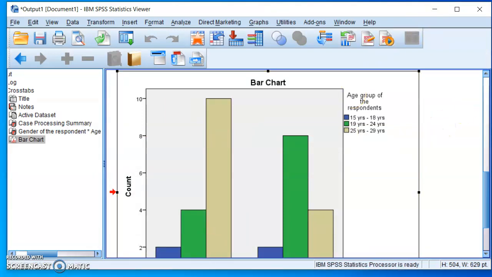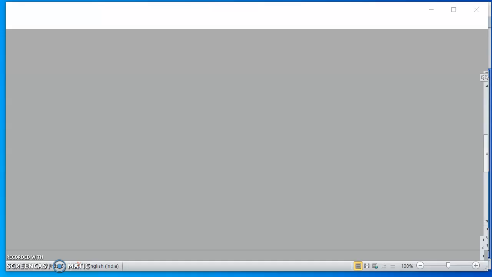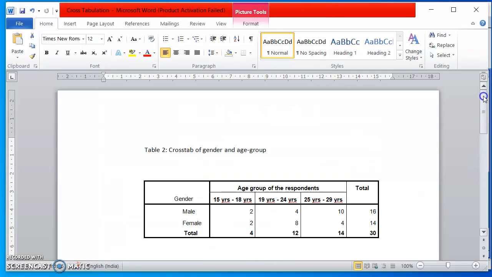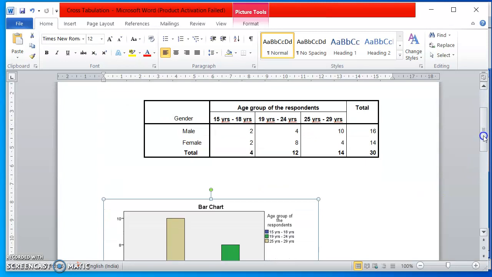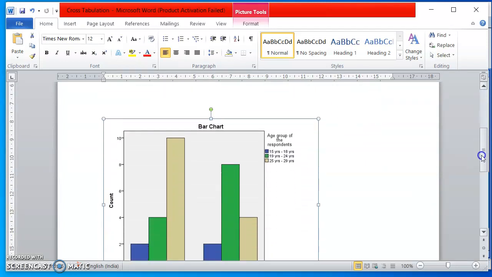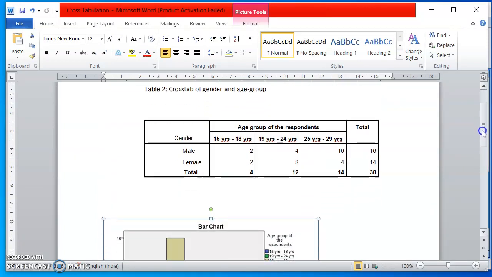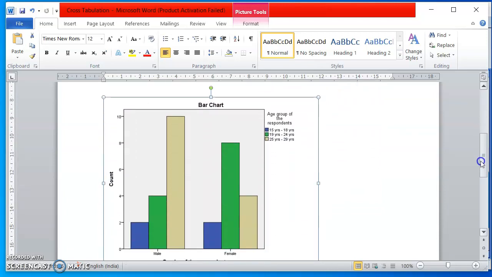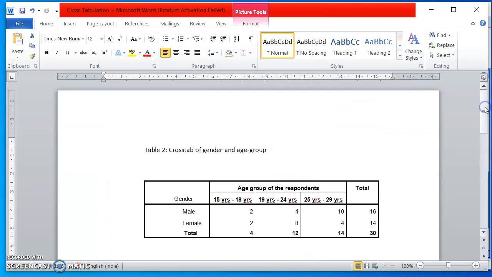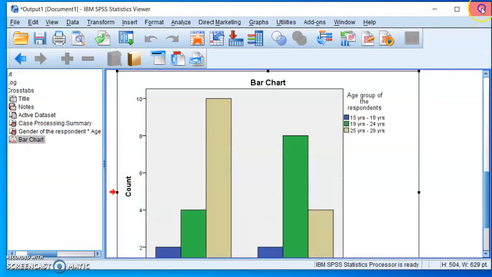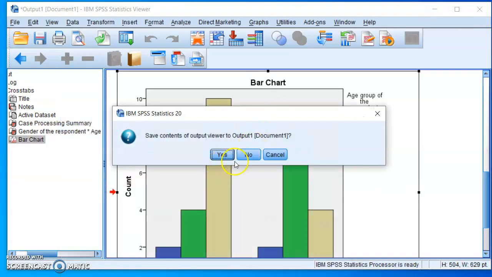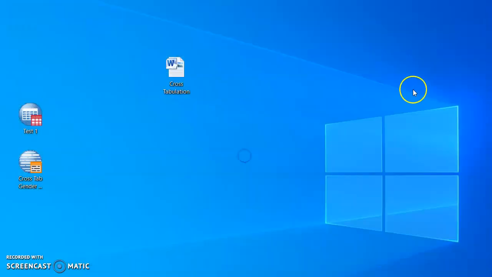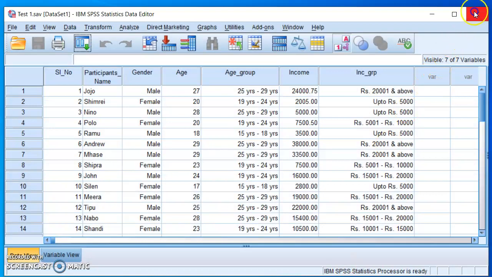One thing I want to tell you is that you are not expected to keep both table and chart. You are allowed to use only one, either table or chart. Now you close all the options. Yes, no, cancel, no. Thank you.